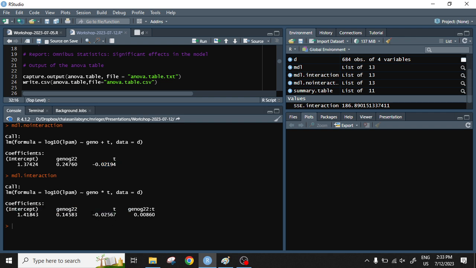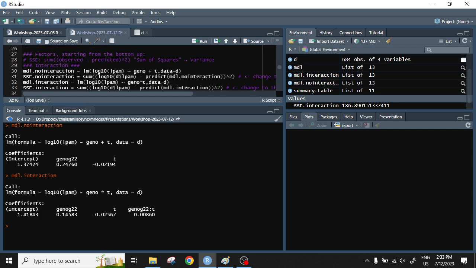This model says, OK, we're going to have the slope, but we're going to allow the slope to change depending on which group you are, right? So if we compare observed minus predicted from this one and observed minus predicted from this one, if there's a significant effect of this fourth term, then that means that this model should result in smaller error, and that should be significantly different, right? So that's what that term is.